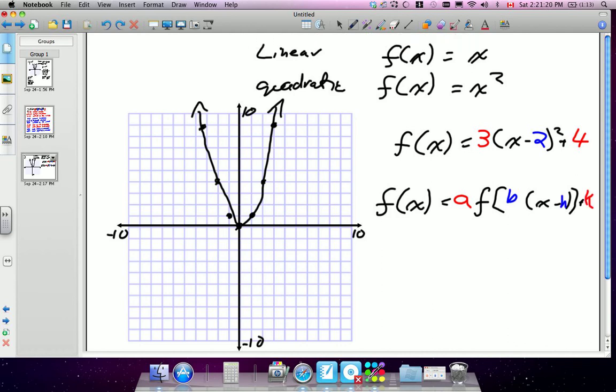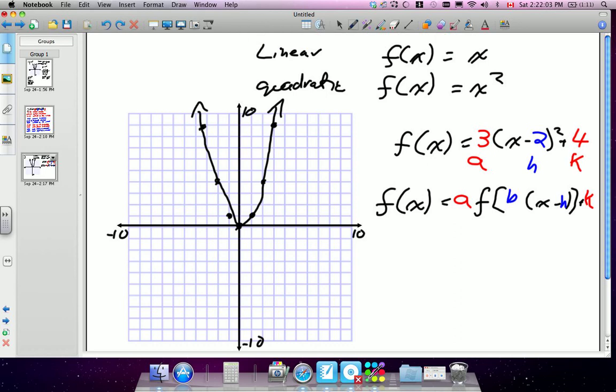These numbers I've now placed into this function. This was the original, and I've now placed numbers in. Do you know which variables these numbers represent? What would 3 represent? A, yeah. Luckily I've color-coded this, so I've made it very simple for you, but we'll get a little harder as we go along. So there's A. What would -2 represent? H. Yeah. And 4? K. Good. I didn't put a B in. You're going to learn that B doesn't really affect the quadratic; it affects other ones more. From what we've learned, H and K deal with movements.